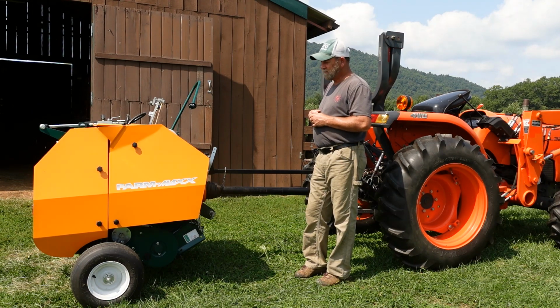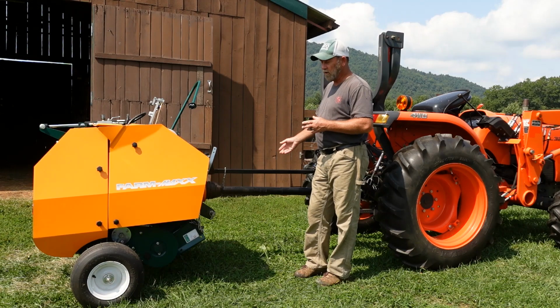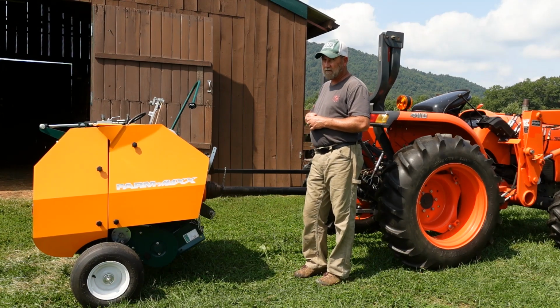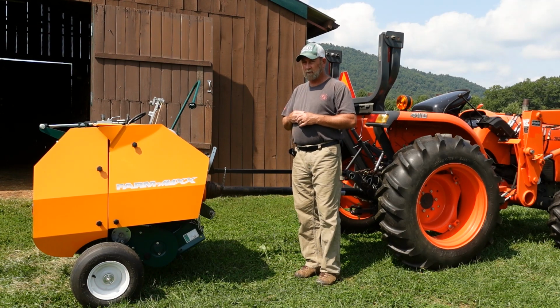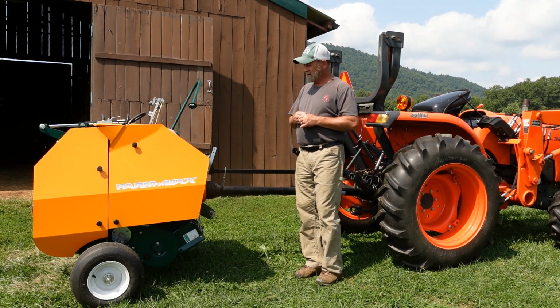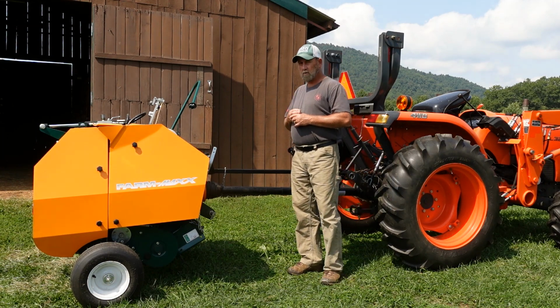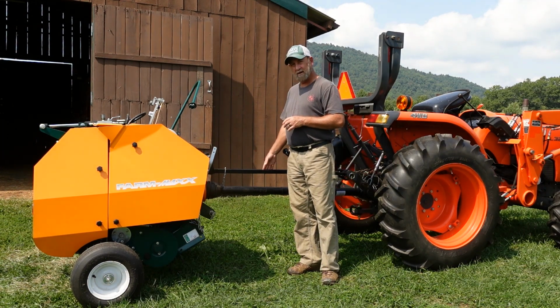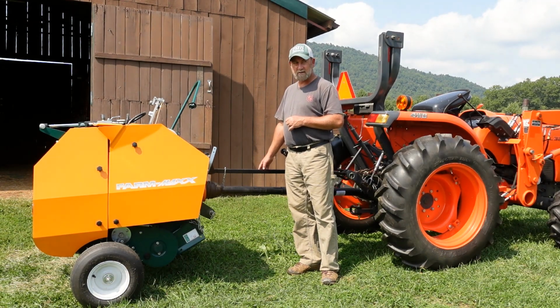The option, I'm sure somebody's probably going to ask, are y'all going to maybe offer one of these for sale? How can I get one? We haven't crossed that bridge yet. It's a possibility that we could build a couple for sale, but we haven't crossed that bridge yet, and we're going to wait and cross that when the time comes. But let me grab the camera and bring in here and let you take a little closer look at this drawbar system.